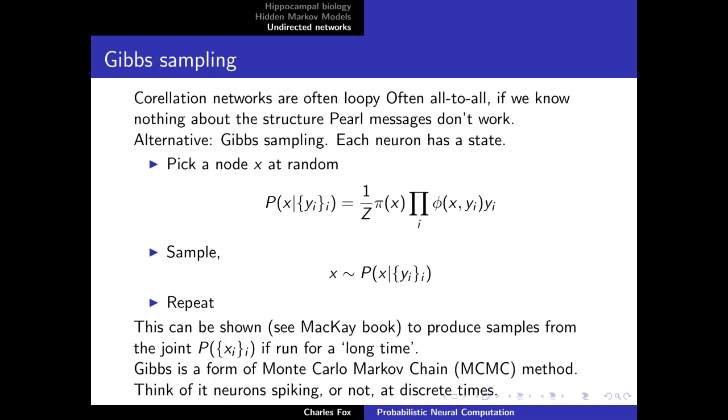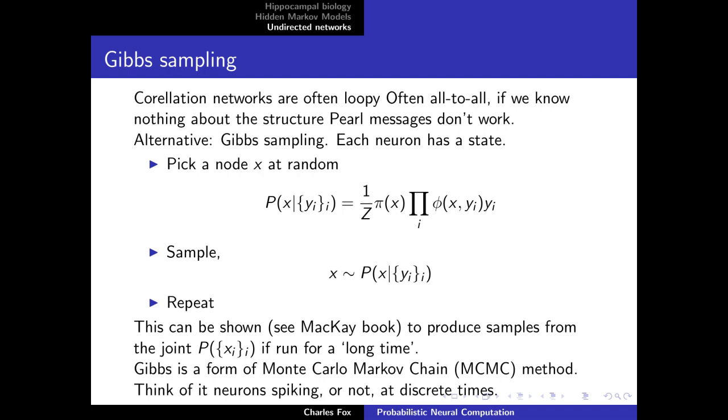You pick a node out at random, so again, the ordering doesn't matter. You compute what's the probability of me given the state of all my neighbours, y_i, this set of all my neighbours. And remember, in this algorithm, the neighbours each have a state. Each neighbour is either definitely on or definitely off. And so I can compute a distribution over whether I should be on or off by taking my prior and the product of all the messages from the neighbours.